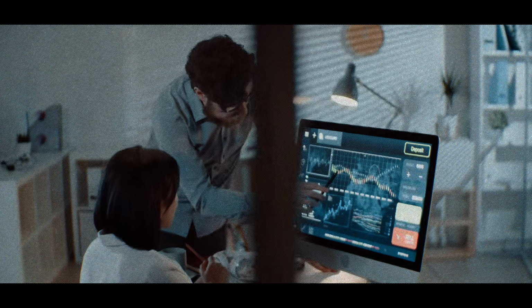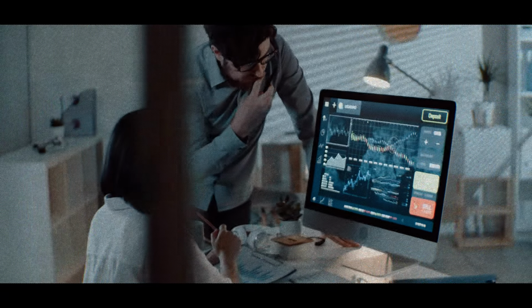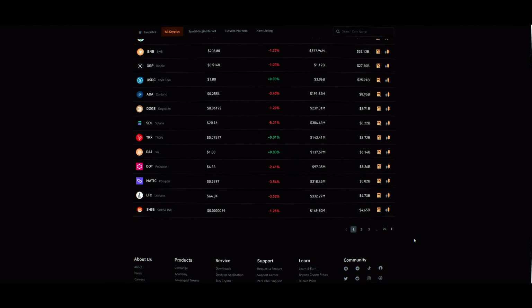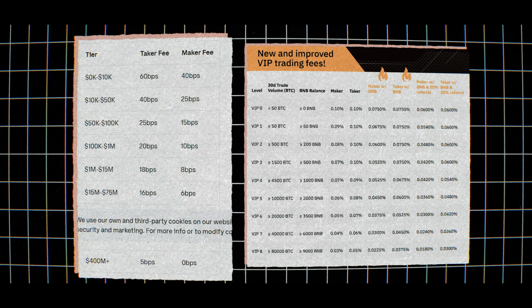So firstly, finding the right exchange to buy from. There's a lot of different options out there. There's some major American ones like Coinbase and Binance that a lot of people are familiar with, but I think they can be a little bit complicated when you first start, and the fees are really expensive compared to a local New Zealand one like Easy Crypto.